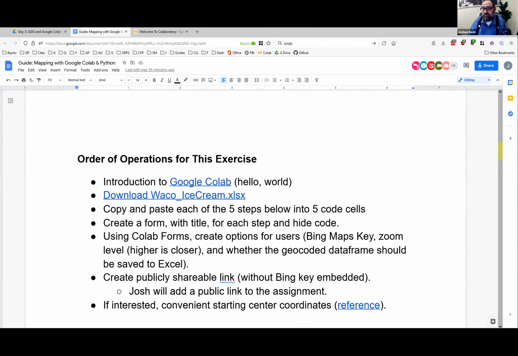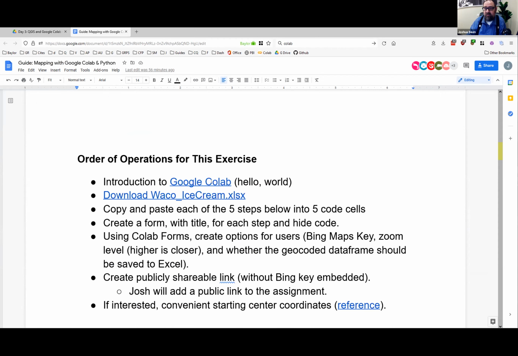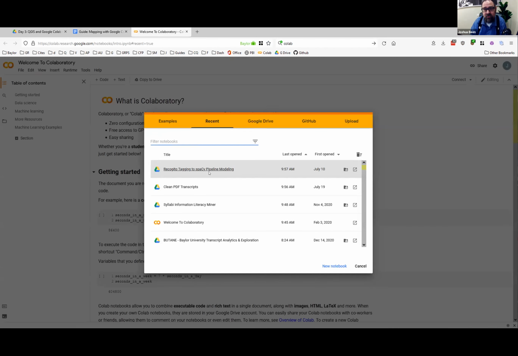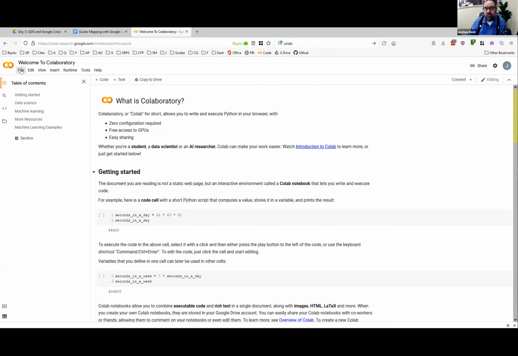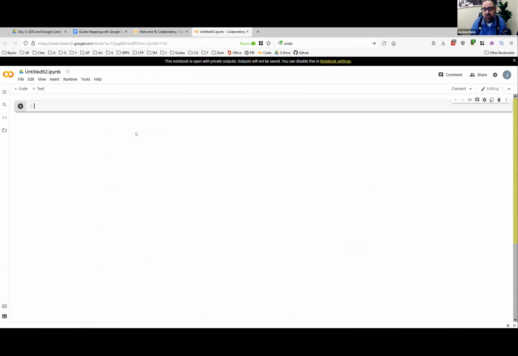All right. You may have a Colab tab already open, but I provided the link right here, and it's just going to open a brand new Google Colab environment. What I want to do is click New Notebook. If you don't have this pop-up, you can also go to File, New Notebook. Either way, it is going to generate a brand new blank notebook for us.